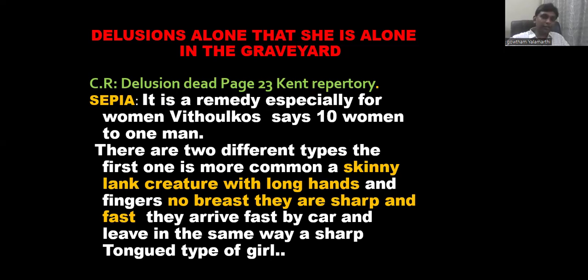So when I was doing my internship, one of the professors prescribed Sepia for renal colic. I asked, sir, why did you prescribe Sepia? Then he said he had made two observations. As soon as she arrived in the OP, she sat with crossed legs. The other thing was, she's so thin. Her age was nearly 40 years. And very frequently she was having renal colics.